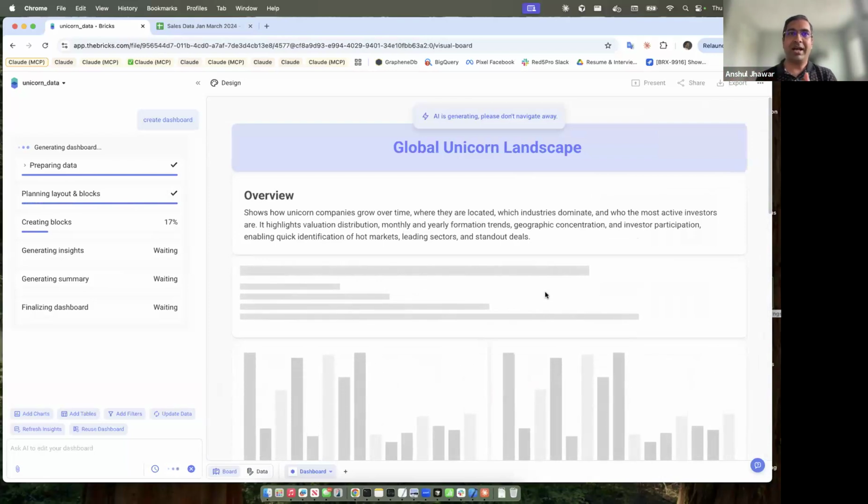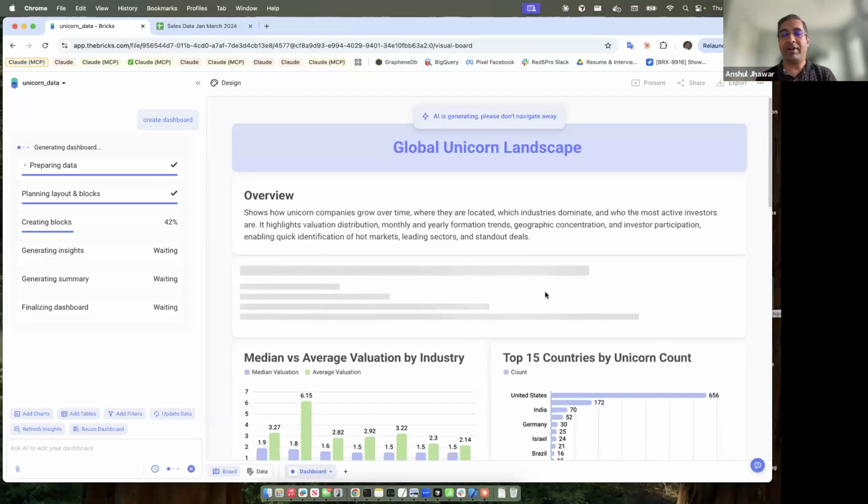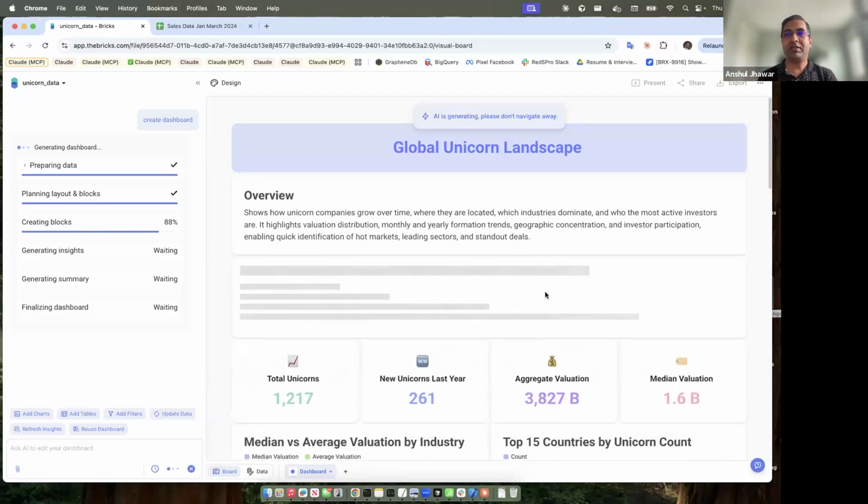After this, one agent will actually create the charts. It will lay them out in the best possible manner on your dashboard. Post that, another AI agent will try to understand the trends, anomalies, and insights from your charts, your tables and your data. So you see, all of these agents are creating the dashboard and report not just because you have added a prompt or instructed it to do so, but it has its own AI intelligence to understand the data and then create the dashboard out of it.